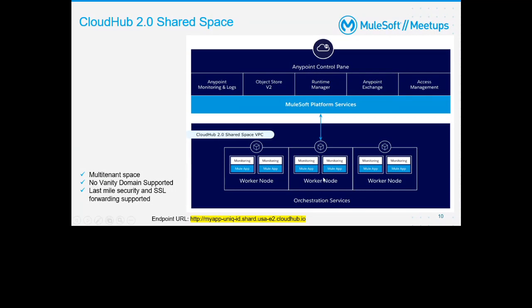For example, a client is trying to access the application running in the shared space. I have multiple replicas with multiple applications running on CloudHub 2.0, and they connect with other different CloudHub versions like Salesforce, some other health domain, all the different things. In this case, the client can access the shared space ingress load balancer here. From the ingress load balancer to the Mule application, and from the Mule application to external cloud resources like Salesforce, some other things they can connect.